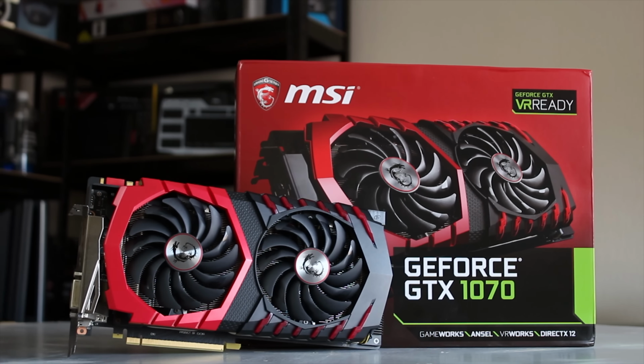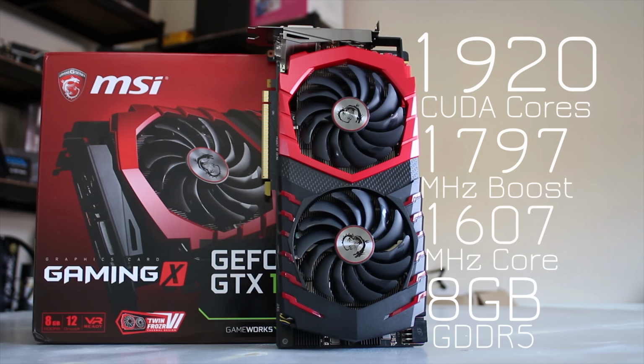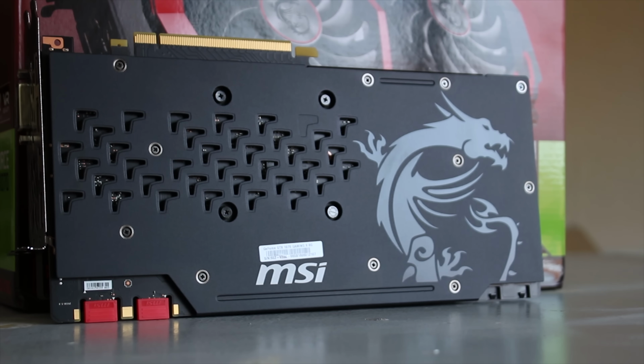In terms of specs, this has 1920 CUDA cores, a boost clock in OC mode of 1797 and a core clock of 1607, and 8GB of non-X GDDR5, the kind of standard or plain flavour of your GDDR5 VRAM. The backplate is pretty awesome too, with the MSI dragon as well as the MSI logo, and some nice cutouts that just generally look pretty awesome.